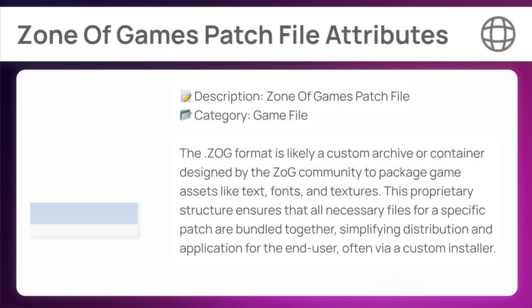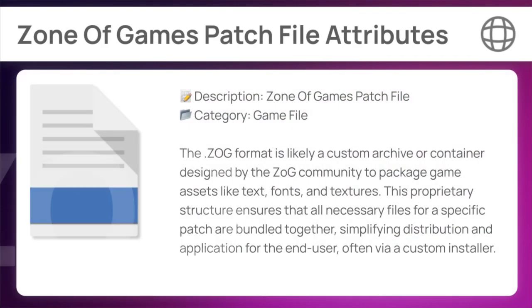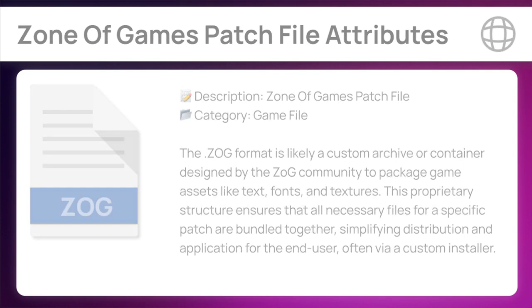The ZOG format is likely a custom archive or container designed by the ZOG community to package game assets like text, fonts, and textures. This proprietary structure ensures that all necessary files for a specific patch are bundled together, simplifying distribution and application for the end user, often via a custom installer.